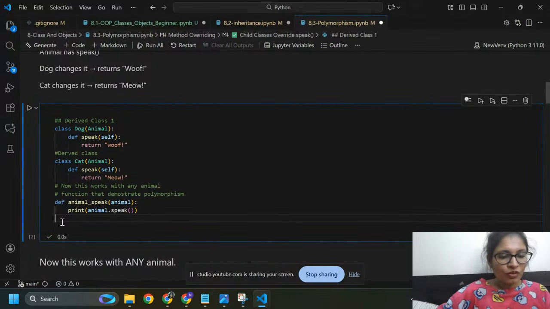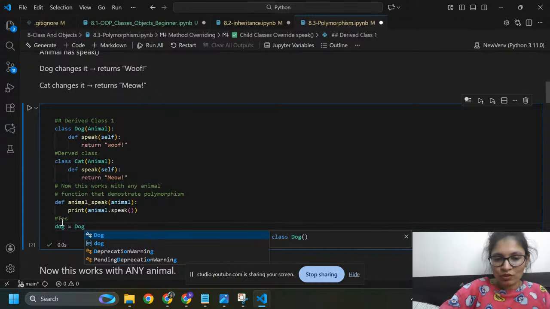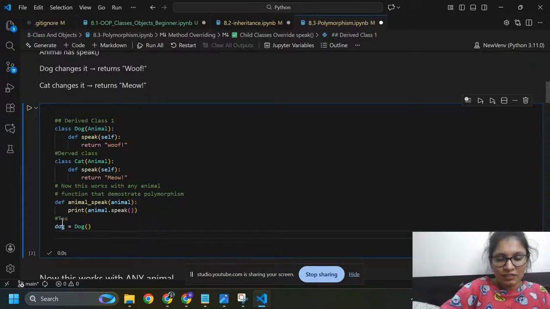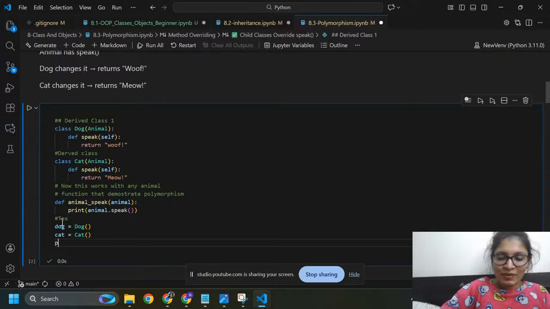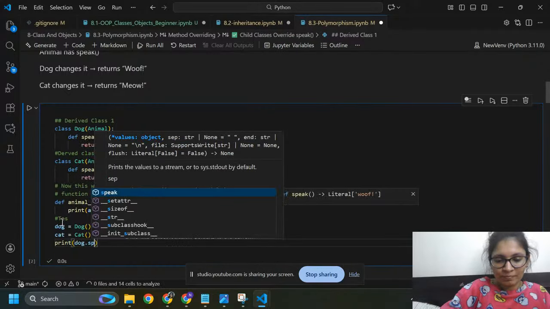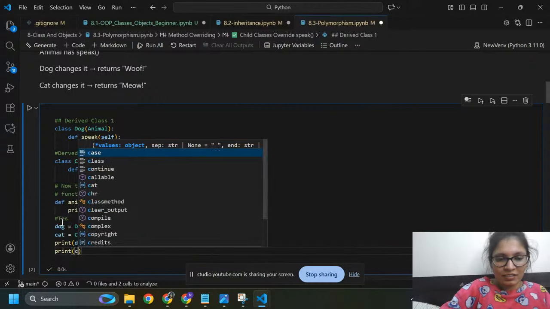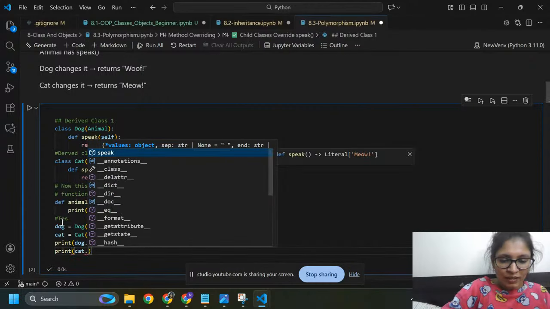Now I'm going to test this code. For testing purposes, I need to create one object for the Dog class and one object for the Cat class. So this is the dog object, and this is the cat object. Now I am going to print dog dot speak, and print cat dot speak.